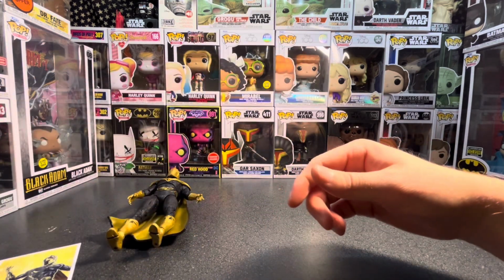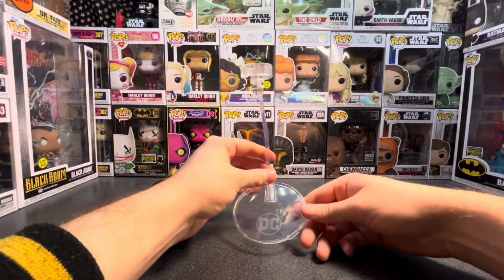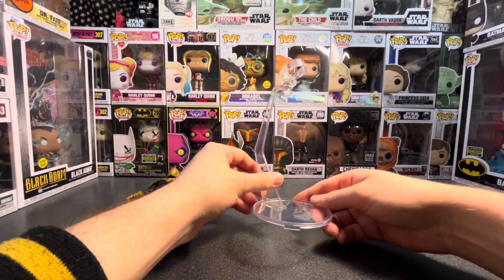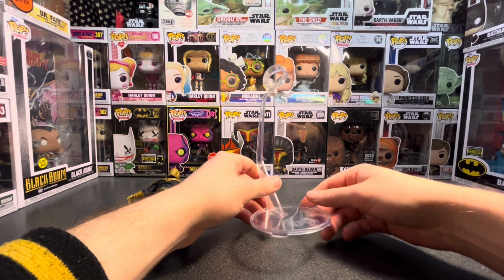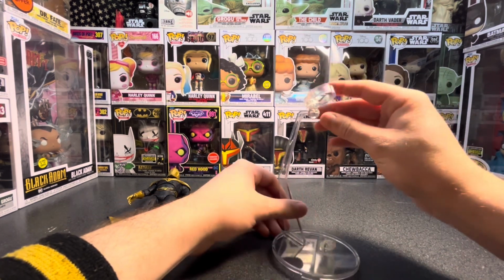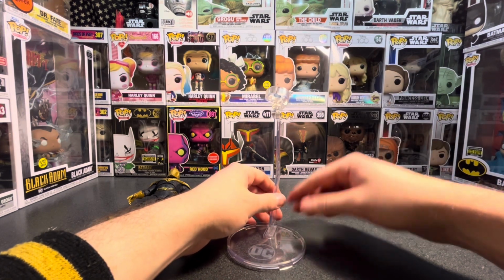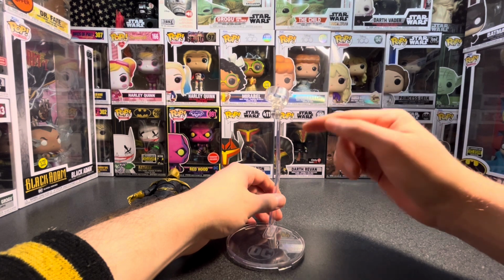And then, as the last accessory, you get this wicked flight stand. I'm glad he comes with this, and these flight stands are a lot better than pretty much any other ones I can really see, so I'm glad that he included one with Dr. Fate. But that's enough said with the accessories. Let's get to talking about the figure even more.